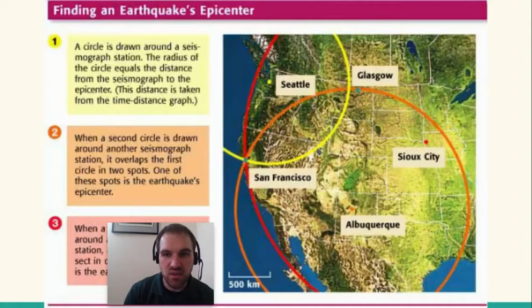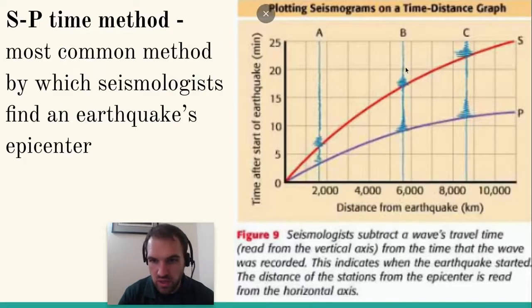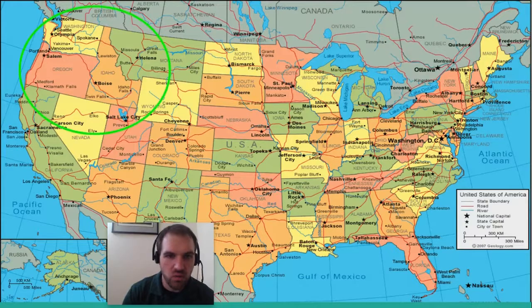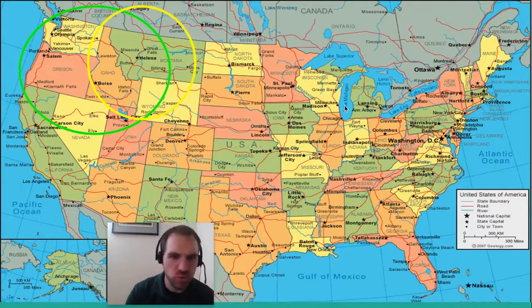Now when we take the data from the second one right over here, let's see what that looks like. Same information. I know it's not accurate, but just go with me on this. So we'll say that the seismograph station is in the middle here, Helena, and it's the same information as last time. We don't know what direction it's in, but we know that it's somewhere on this yellow line. But now that we have two seismograph stations, it has to be somewhere on this yellow line and somewhere on this green line. It has to satisfy both of those at the same time.